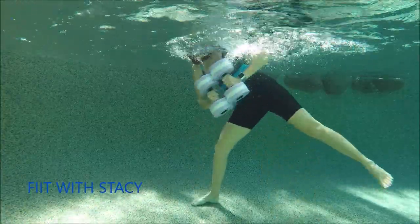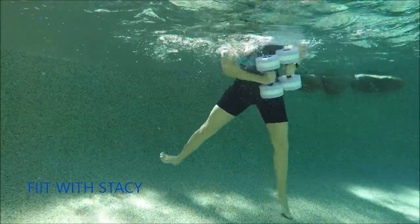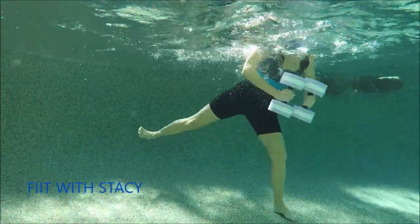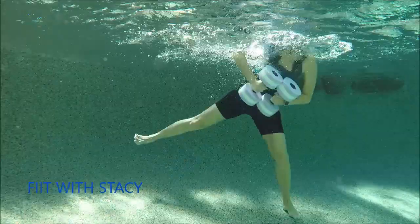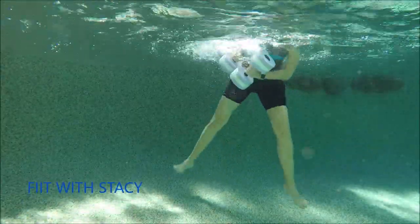For added intensity, as you push down those buoys, you're going to bring the opposite leg out to the side, so you're going to pendulum your legs along with your figure eight of those buoys. 15 seconds.